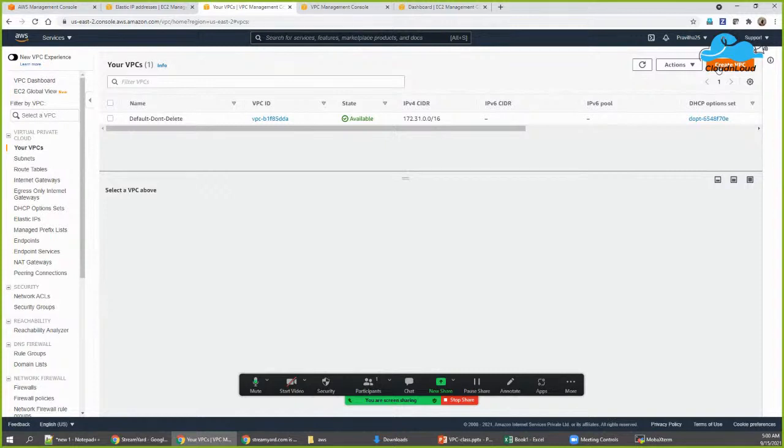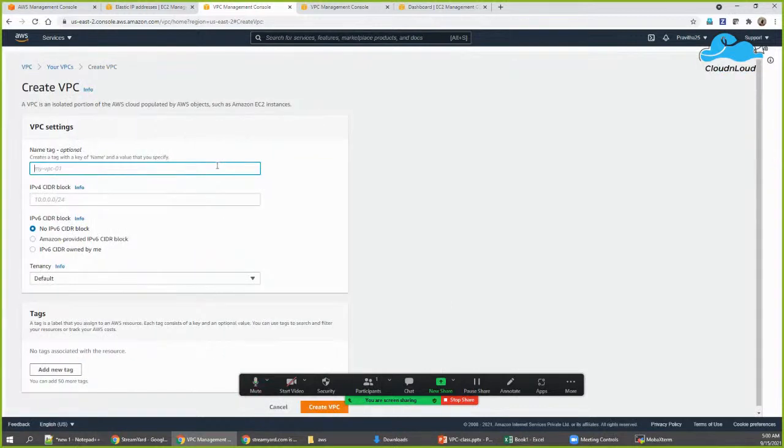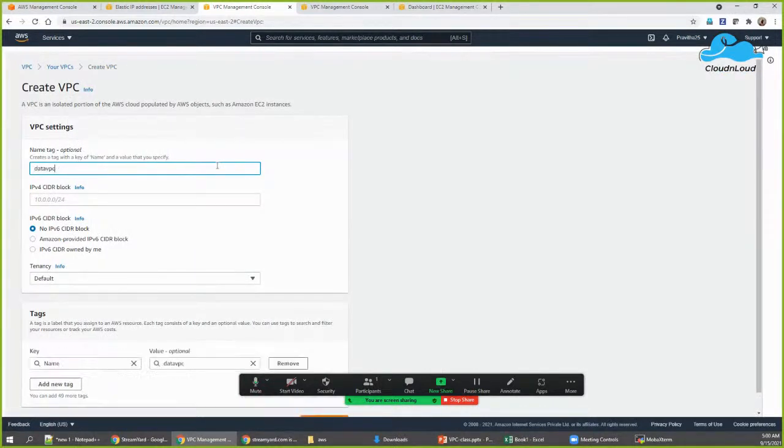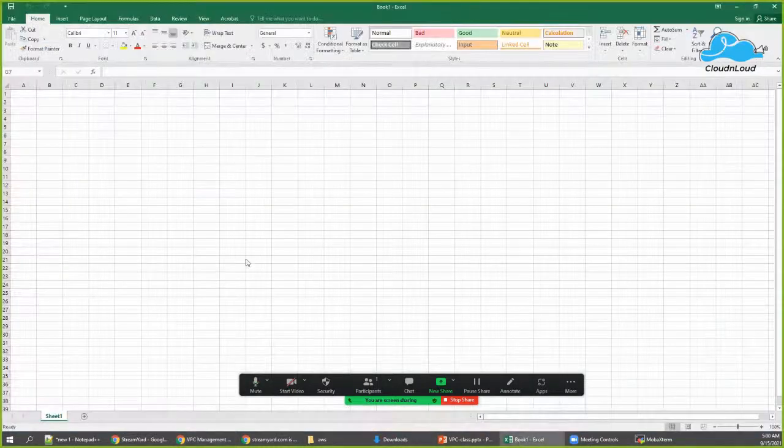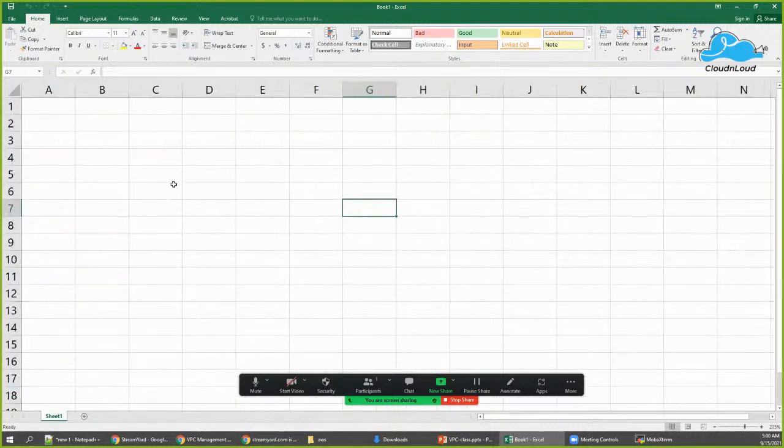So let us first create a VPC. Create VPC, say data VPC, and I'm going with 10.0.0.0/16. Let us open the Excel sheet. The parent network is 10.0.0.0/16.